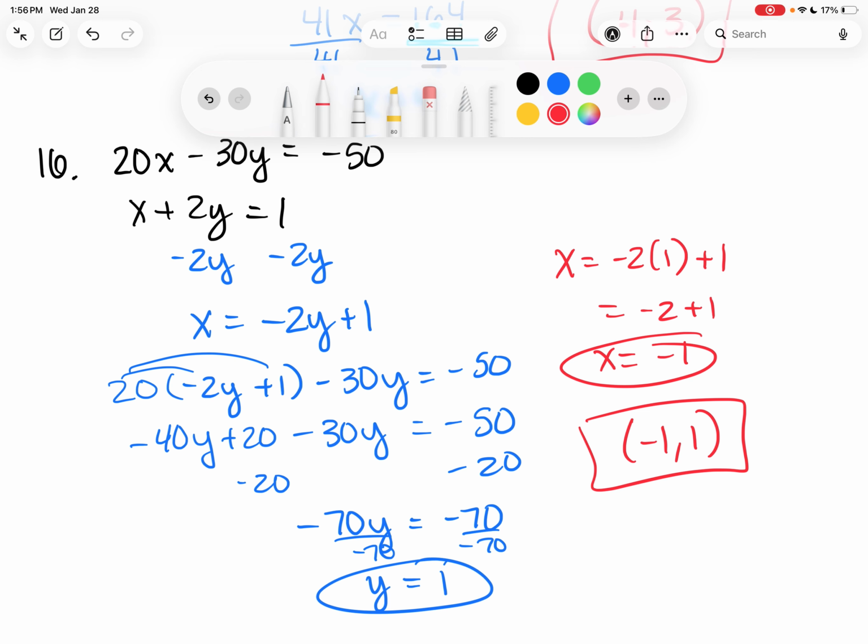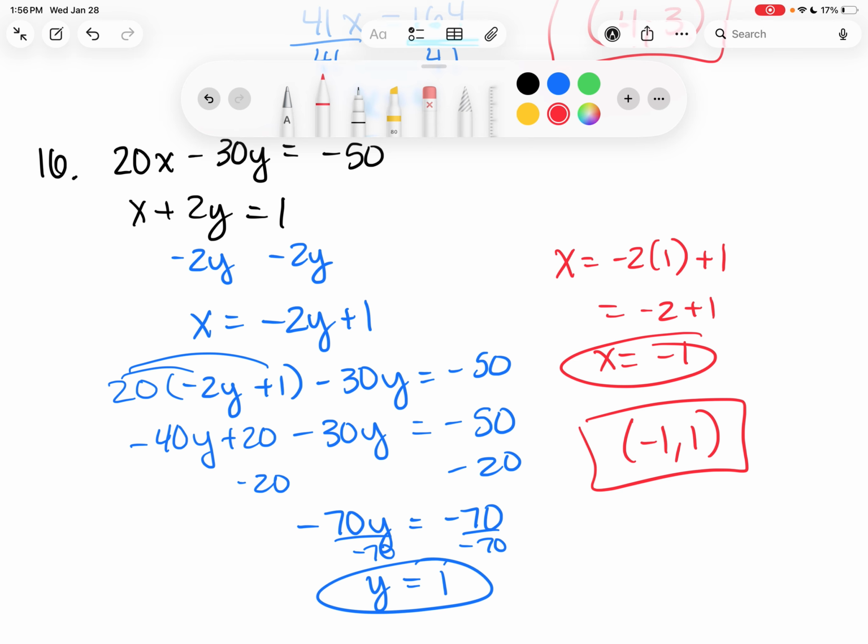Do we have an answer yet? What'd you get? Negative 1, 1. Did you check it? No. Check it. Did anybody else agree with him or have something different? Yep, I agree. Did you check it? Did you check it, Addison? Was it right? Just gonna make you question it for a second.